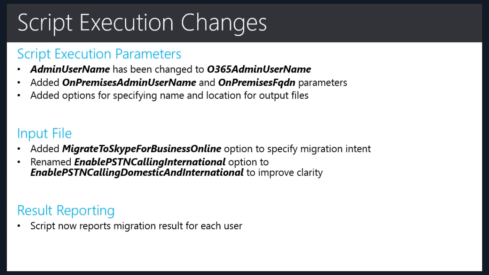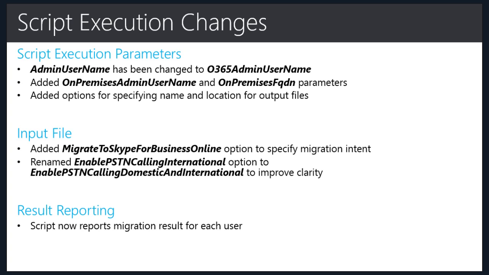I have also, based upon your feedback and questions that I have received, adjusted the name of one of the columns in that input file. Previously, I had a column name called Enable PSTN Calling International, in addition to an Enable PSTN Calling Domestic option. What we found is that people thought that in order to give someone the ability to call both international and domestic, they'd say true to both. Those are actually two separate licenses, and they are mutually exclusive. You cannot assign them at the same time. The international license actually already includes domestic calling. And so I have updated that name within the input file to be Enable PSTN Calling Domestic and International, which more aligns with what that license is actually called when you go to buy it. It should also remove that confusion of whether you have to say true to each or just specify one, because you can only specify one for assignment.